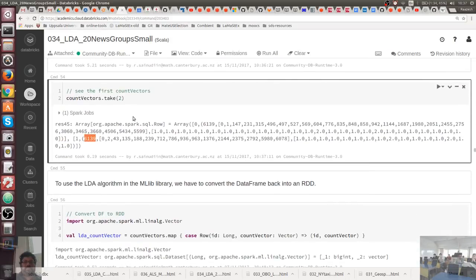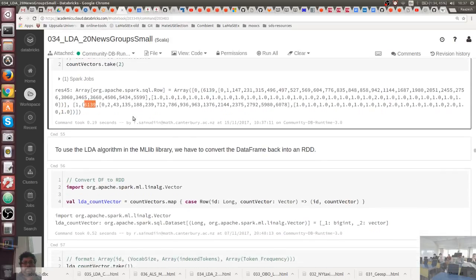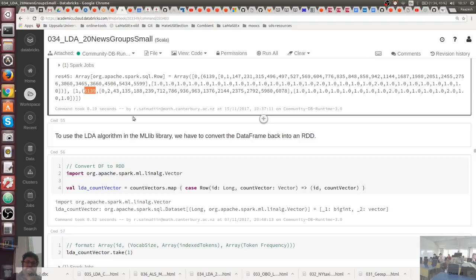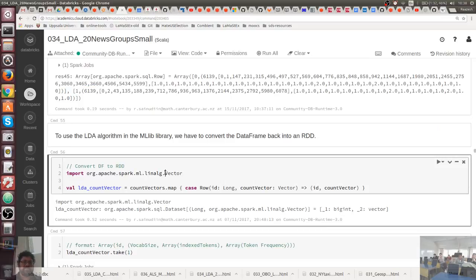So we will effectively be going from this 6,139 dimensional simplex, which means these are how our documents are going to be represented with these frequencies in this huge high dimensional simplex. And then we're projecting that to this 20 dimensional simplex.